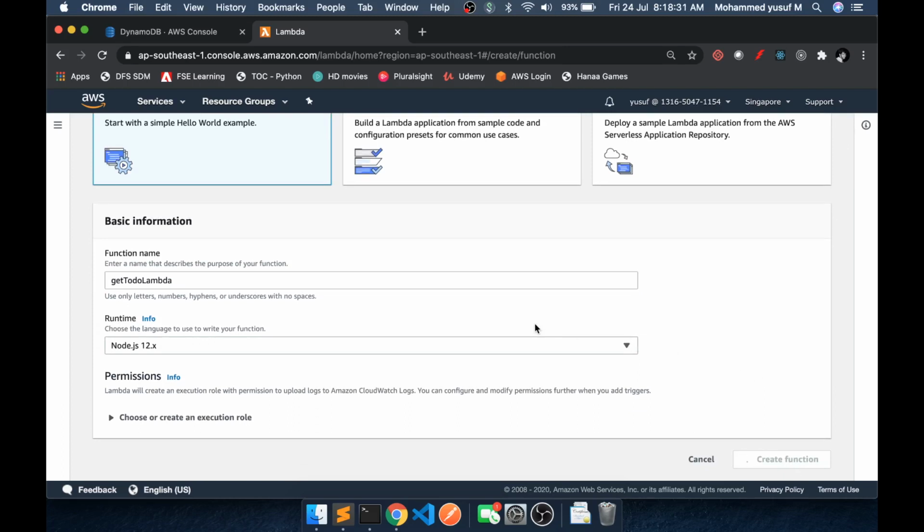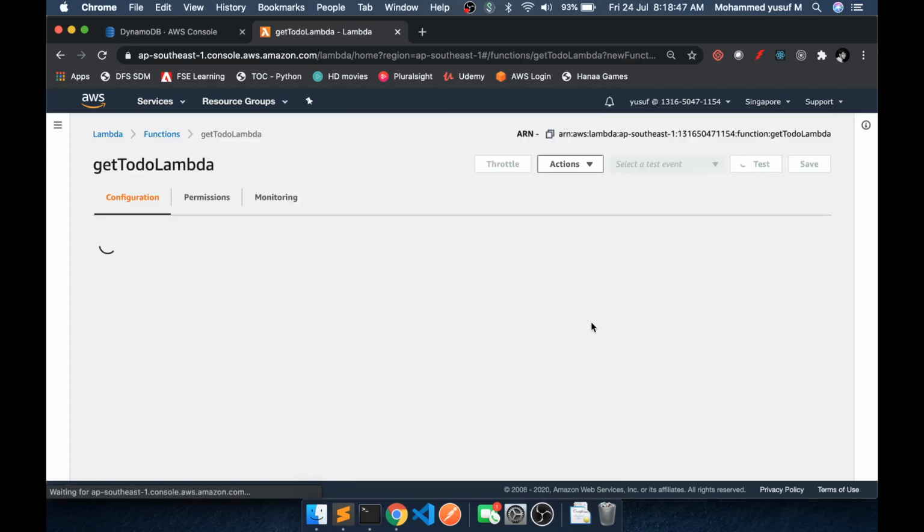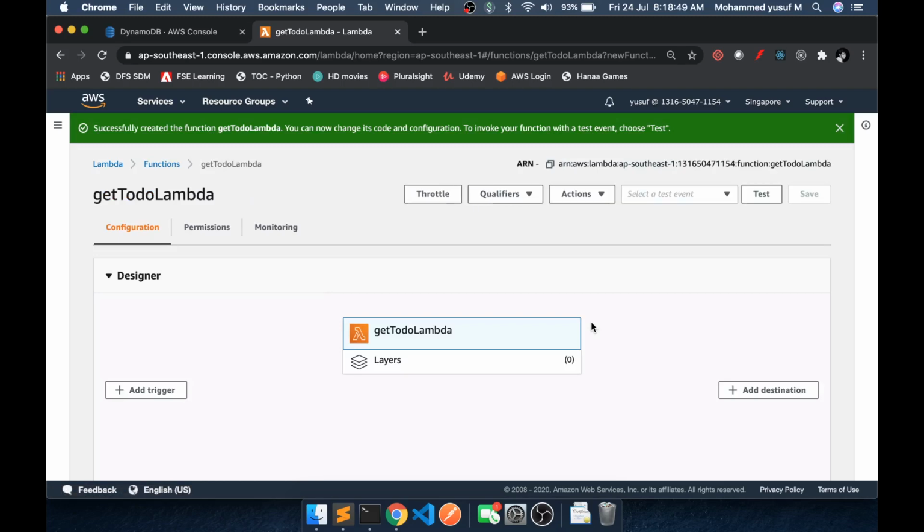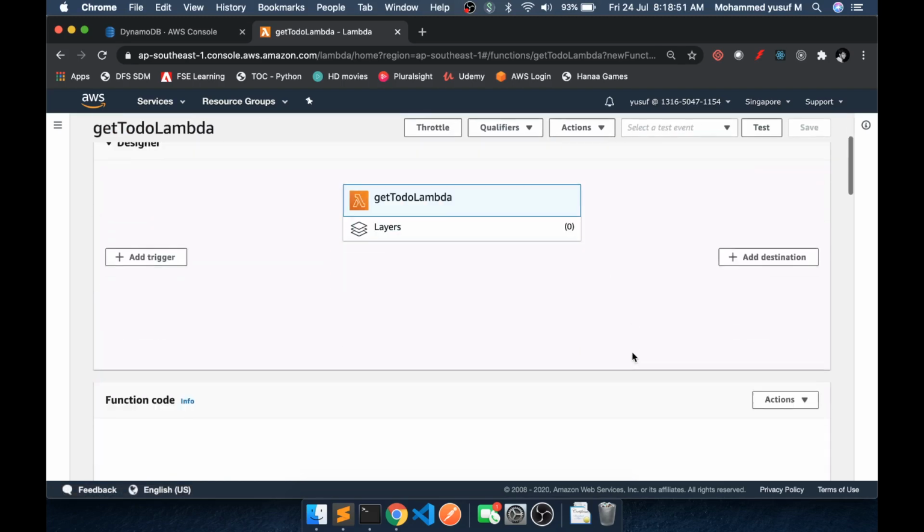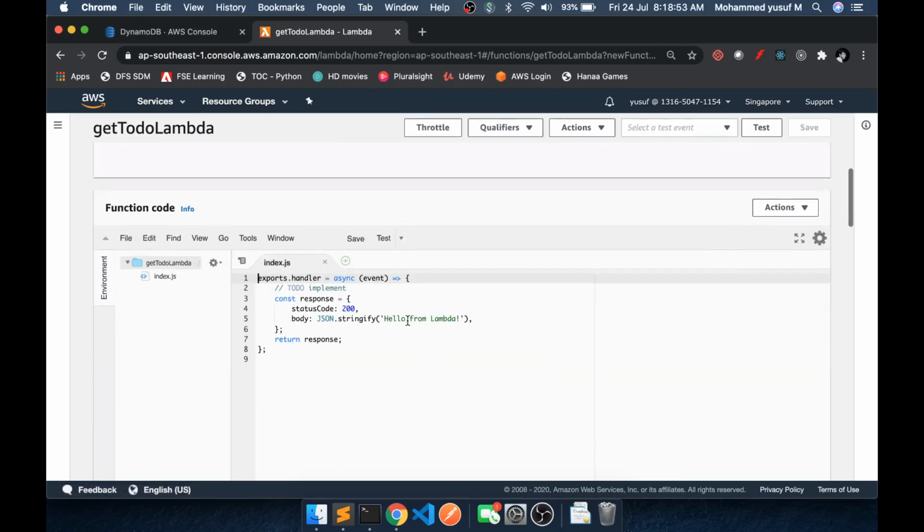So how is this going to work? Whatever package is needed to connect to DynamoDB is available in the AWS environment. If it is Node.js, then the Node.js SDK, the software development kit. If it is Python, then the Python SDK. Everything is already available in the environment, so we are just going to import those packages into our code and start using them. Let's see how to do that.